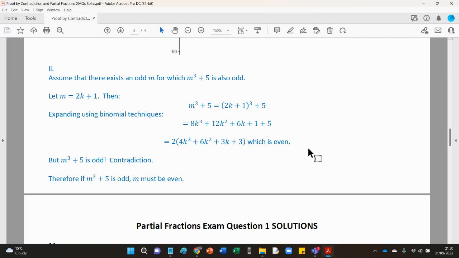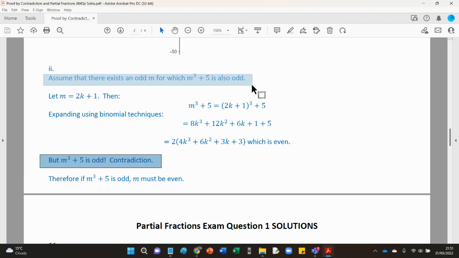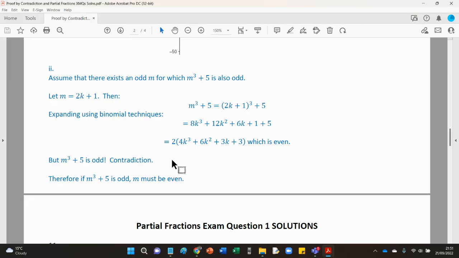But when you put it all together, we discover that we end up with something where 2 can be pulled out as a common factor. And that's where our contradiction comes from. Again, if you don't have a negation statement, you can't find a contradiction because you've got nothing to contradict. So don't forget to include the negation. Then you'll be able to find a contradiction and finally finish with a conclusion.